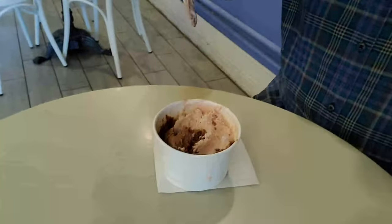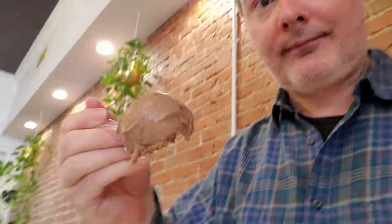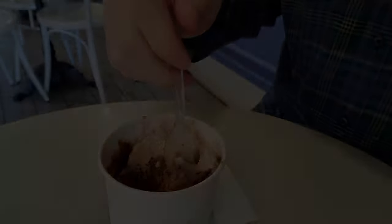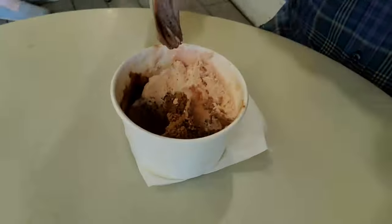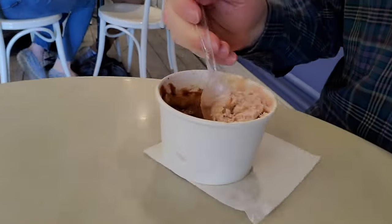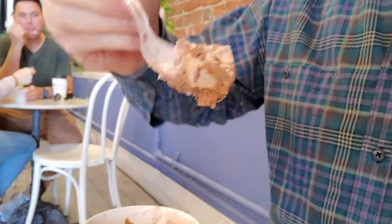I don't really know what to say — this is quite some very dense, flavorful ice cream. You can tell that they put a lot of care and love into making this really delicious ice cream. I'm very impressed with how absolutely flavorful it is with each and every bite, and it's perfectly done. The consistency of the ice cream is absolutely perfect — exactly the way you would want your ice cream to be. There are no little ice particles at all. They have stored it at the perfect temperature and made it absolutely the way it needs to be.